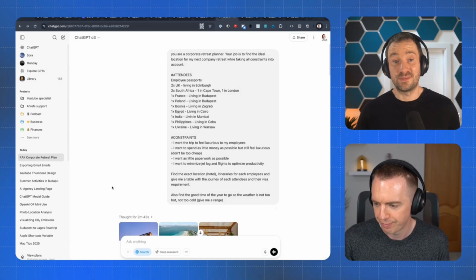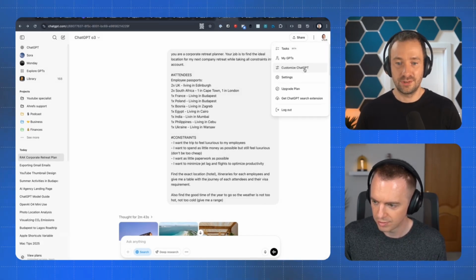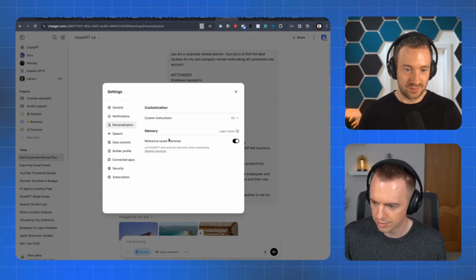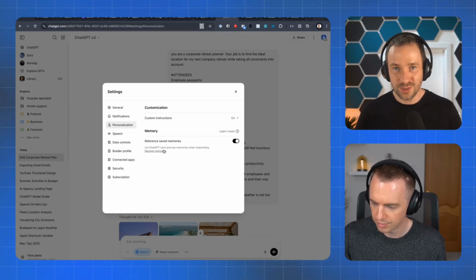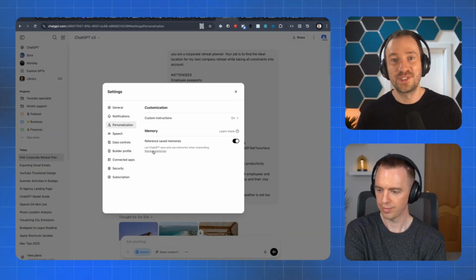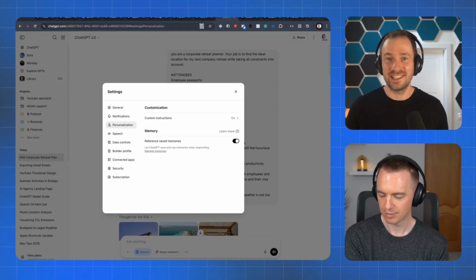Yeah, so it was recently updated, actually. To show you how you manage it, you click on your profile photo, which is going to be on the top right on the website, bottom left on mobile, and you click on settings, and then you have a memory option in personalization. So here you can reference saved memories, and you can give custom instructions. Basically, ChatGPT takes notes on you as you're talking. I'm not going to open it because I don't want personal stuff to show up. But if you click on this, you will see all the notes that ChatGPT has taken about you.